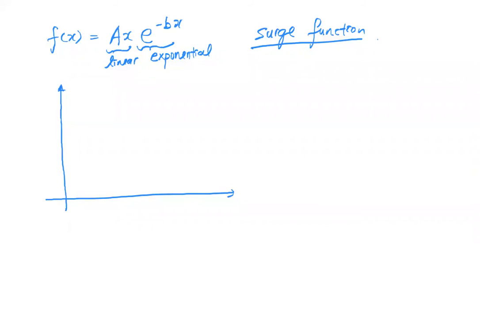So still remember how the shape looks like? Go up, local maximum, and come down, non-horizontal inflection point, then go like that. Am I right? So any function of this form, the shape of the graph will be like that. And there is a very special characteristic of the x-coordinate of the stationary point. You can get it from the function itself. That is 1 divided by b.